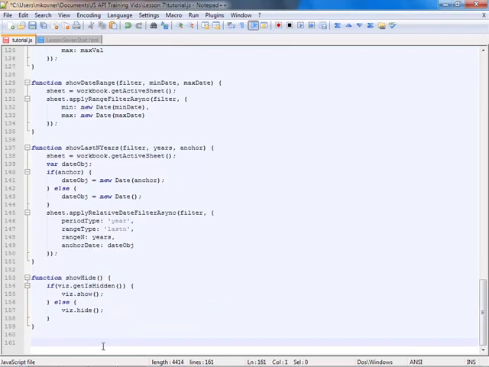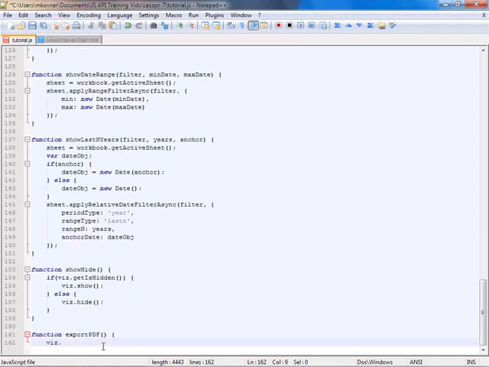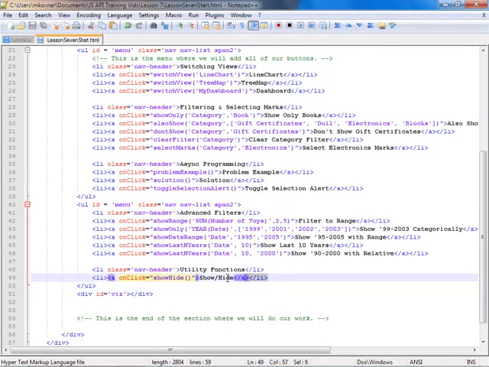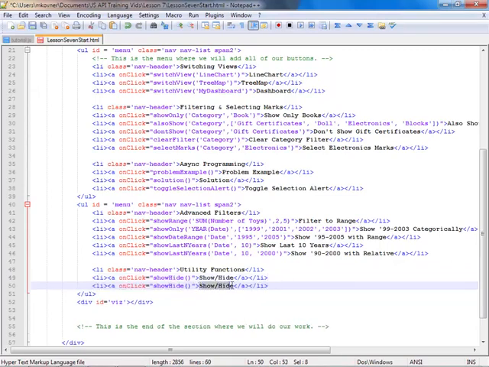The next thing I want to do is create a function that will allow us to see the export as PDF dialog. This one will be actually pretty easy to make. We'll just make a new function, call it export PDF. And what it's going to do is it's just going to call viz.show export PDF dialog. Save the JavaScript file, go back to our HTML, grab a new button, and we'll call it export PDF.